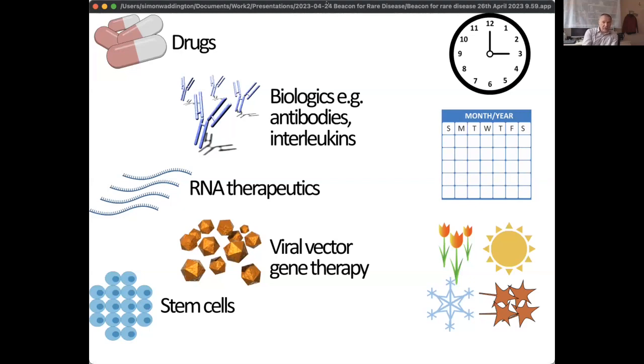So for some diseases, these appear to be lasting for years and years. So people with haemophilia B, they've received a single injection of a gene therapy vector, and they are now making factor IX, the protein that's missing in haemophilia B, and they are making it 5 years later. So those last a very long time.